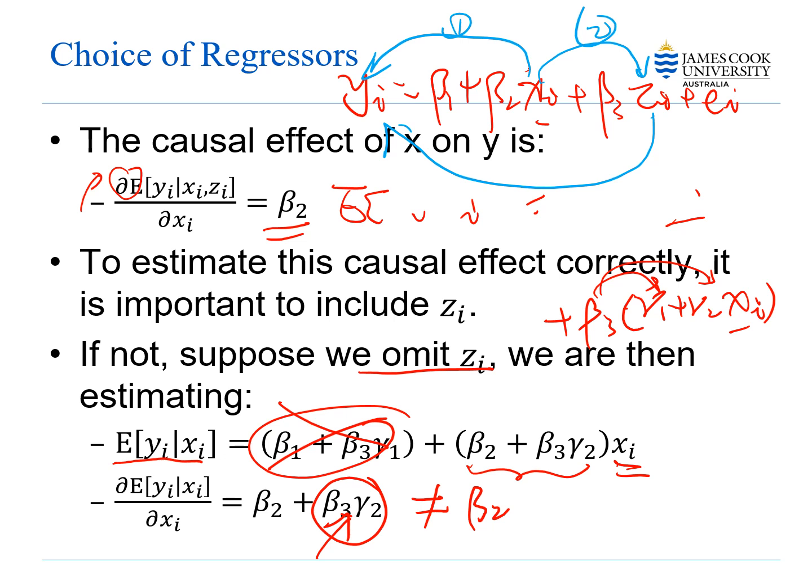So we cannot interpret this as a causal effect. But if our purpose is prediction, then that's fine. We can still just regress y against x and predict y. So I hope it is clear to you what the causal analysis and the predictive analysis are, and the difference between them.